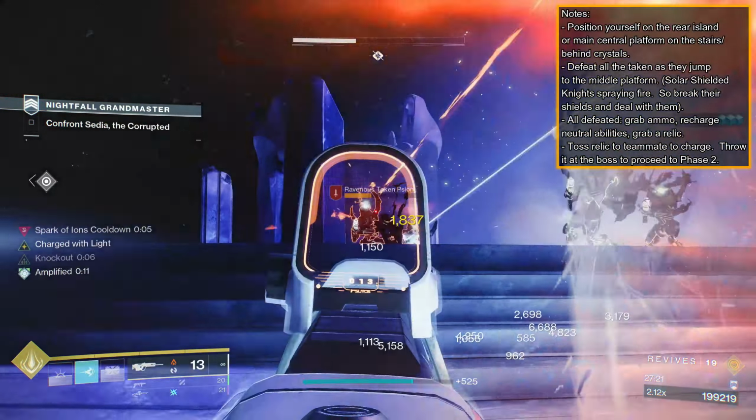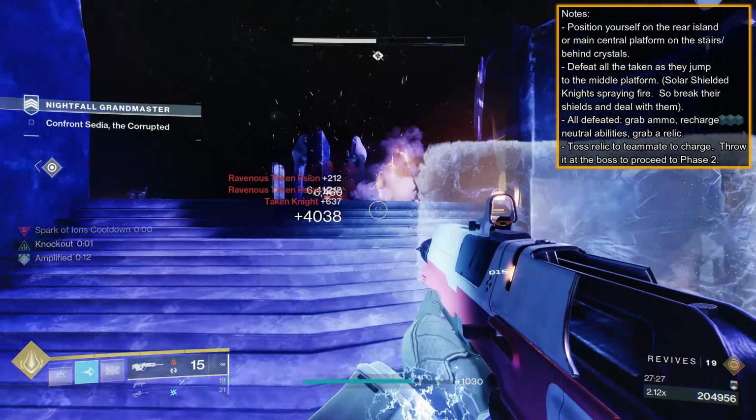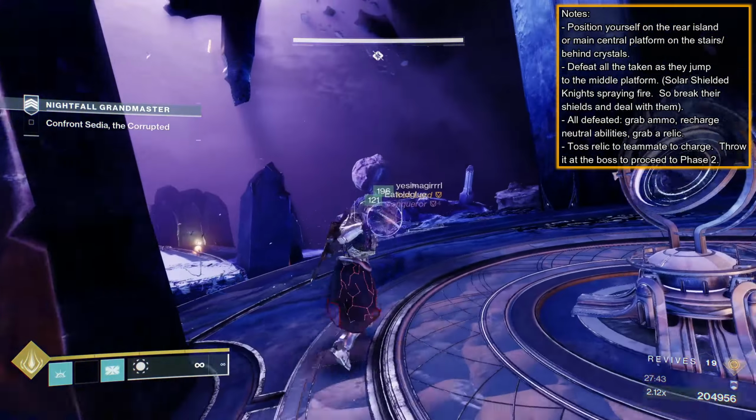Scions and Knights spawn and jump to the middle island. Clear everything out, grenades and tethers do wonders controlling the Taken. Once they are all gone, have someone grab a relic from the left island.